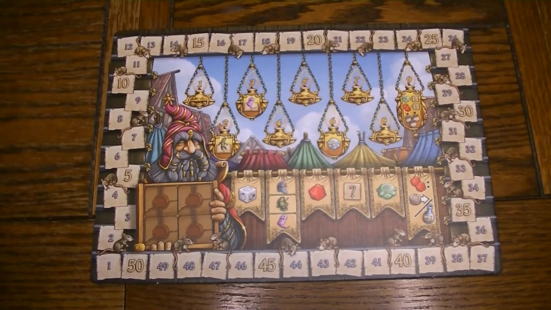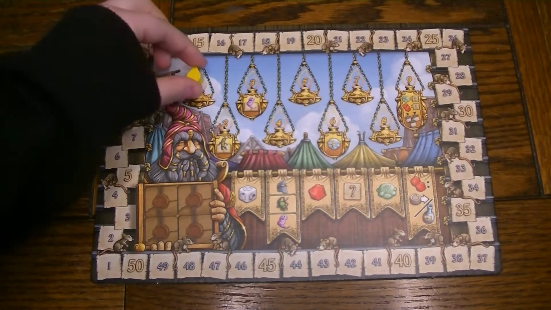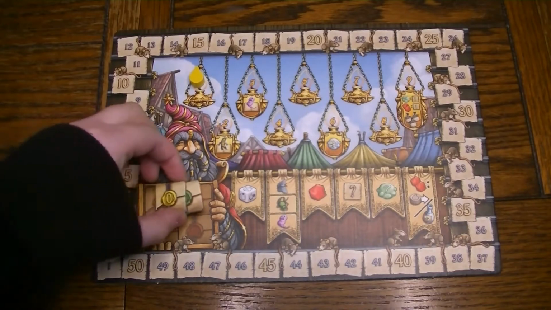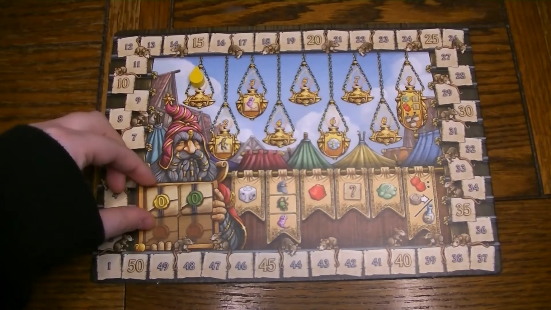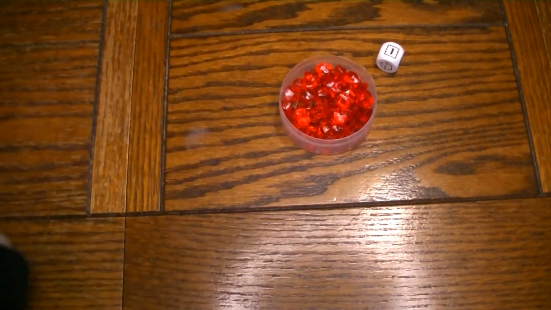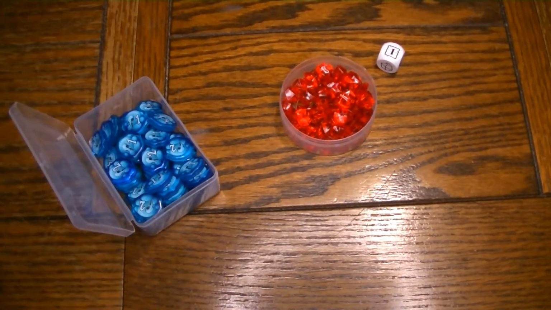To set up the Quacks of Quedlinburg, put the scoring track in the middle of the table, then put the flame on the one space of the round indicator. Then put the seals on the board as well, on the zero with the zero side facing up. Then shuffle the fortune teller cards. Then also set out the die, the rubies, and all the different colored chips within reach of everyone at the table.